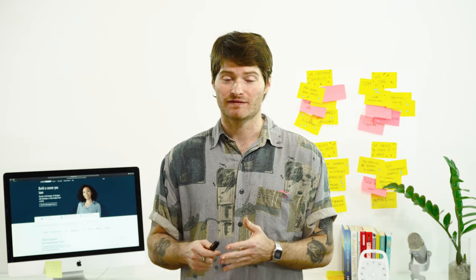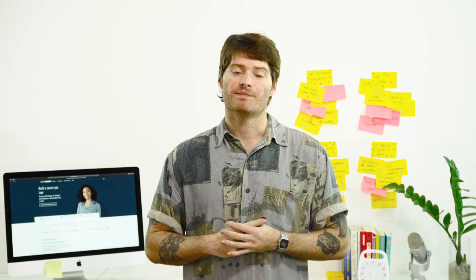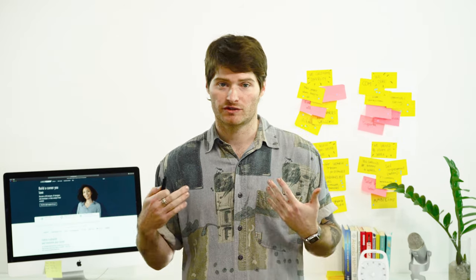That would be the end of the five phases of a design thinking workshop. In real life, design thinking is cyclical — you might go one, two, three, four, five, then bounce back to three, then four and five. But in a workshop, it's very structured: you go one through five and that's the end. What you've created is a fully fleshed out, tested idea that can be built. The next day at work you can just start working on that product — it'll be sketchy but it has feedback and it's fleshed out. That's the whole point of a design thinking workshop.